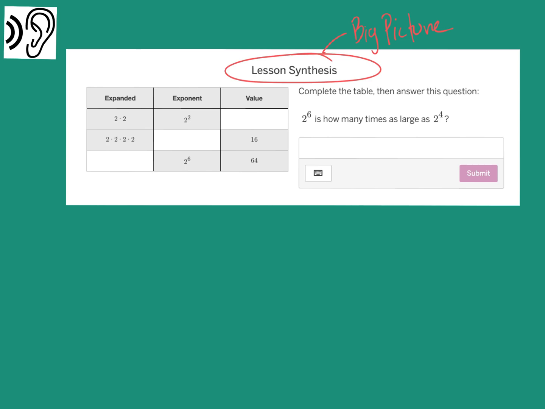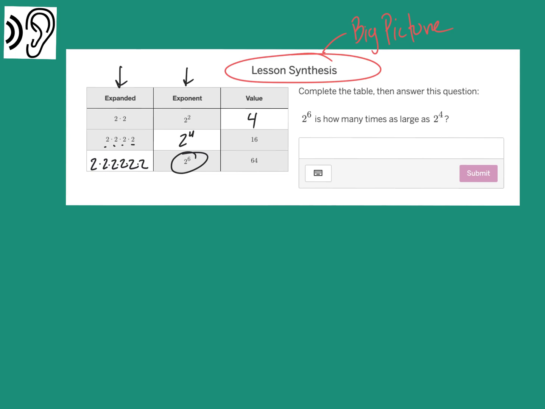And this slide, I think, was one of the big things to help us put everything together for today. So when we started filling in our table, we got a value of 4 for the first one because 2 to the second power is 2 times 2. 2 times 2 is 4. Then for this middle one in the exponent, we looked at 2 times 2 times 2 times 2. That's 2 to the 4th. 2 to the 4th, when I multiply all those together, equals 16. And then when I was looking for the expanded form of 2 to the 6th, that's just taking all those 2's, 3, 4, 5, 6, writing them in one big chain and multiplying them together. When I multiply them all together, I get 64.